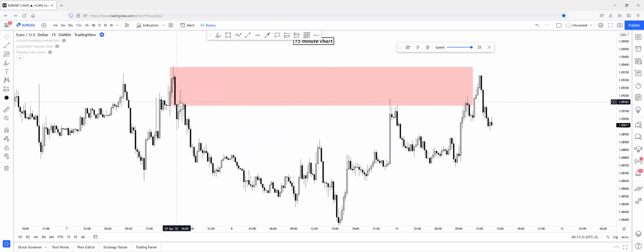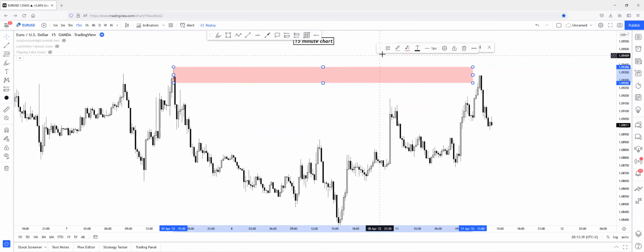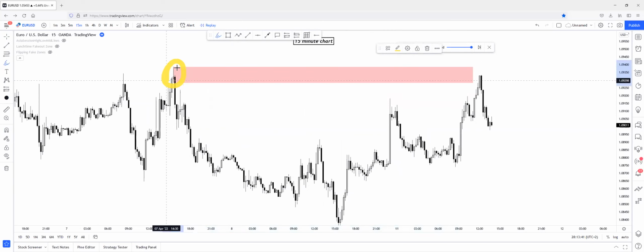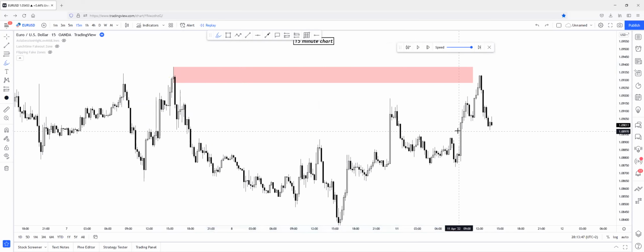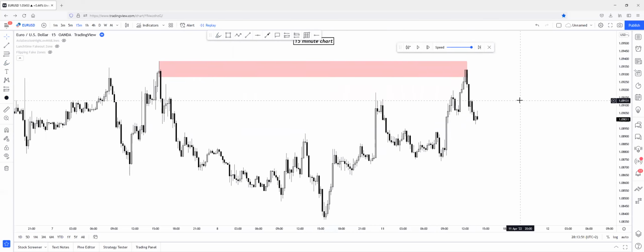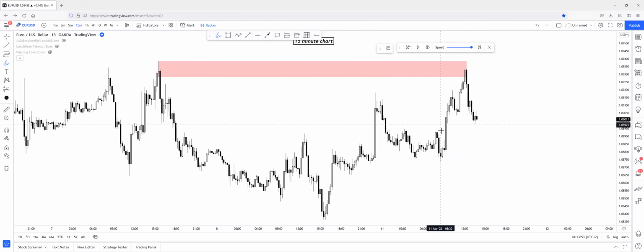And inside of the supply zone, we can find a good 15-minute refinement of this 4-hour zone, right? As you can see, a perfect refinement of this 4-hour zone can be found on this candle. And the liquidity is leading up to this candle, right? Because here was the liquidity, and the liquidity has been spread by this movement to the upside, as you can see. Okay, and this supply has been perfectly tapped, and as I said on the 4-hour chart, price has tapped this supply zone and reversed immediately to the downside. What else can we identify right here?